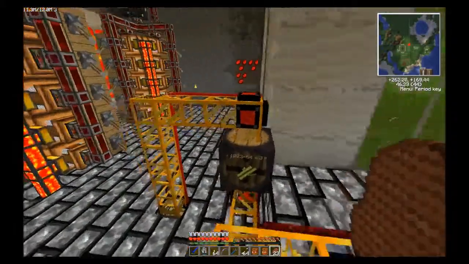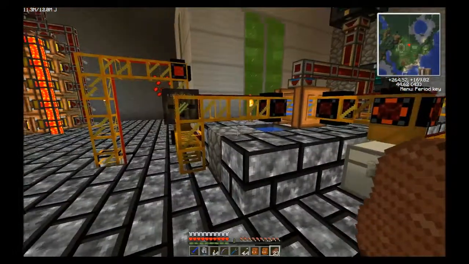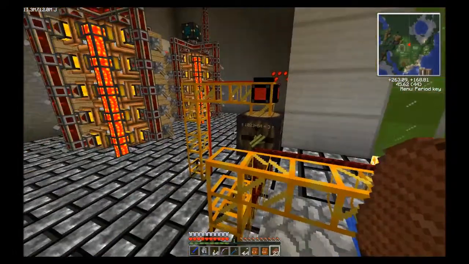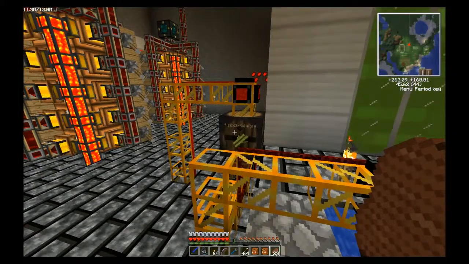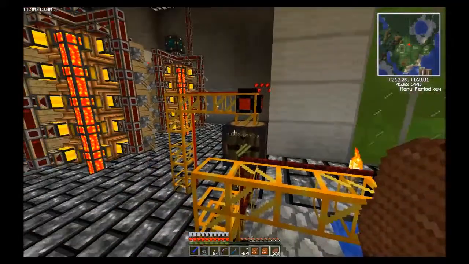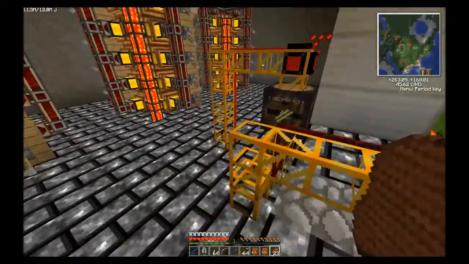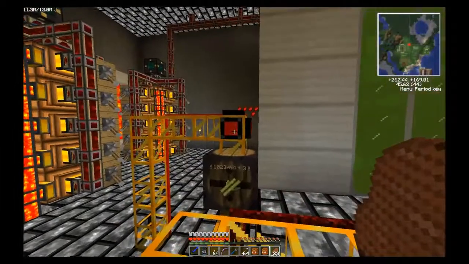I have this set up now so that if it's full, it shuts the power off to the harvester down below, so it doesn't overflow. I forgot to do that. When I went upstairs once, I thought I had plenty of time, and I came back down here and had sugarcane all over the place. So I went ahead and did that.